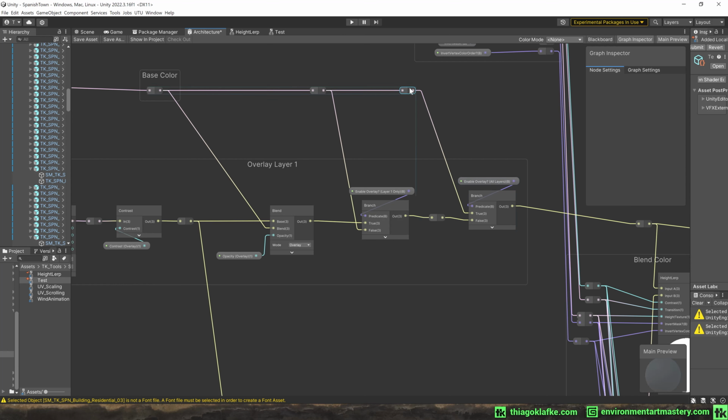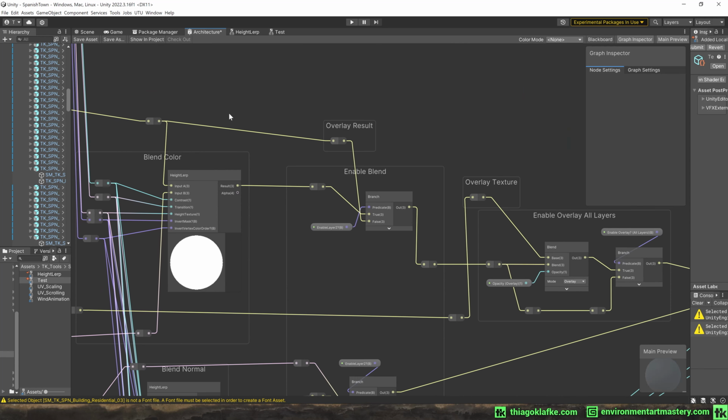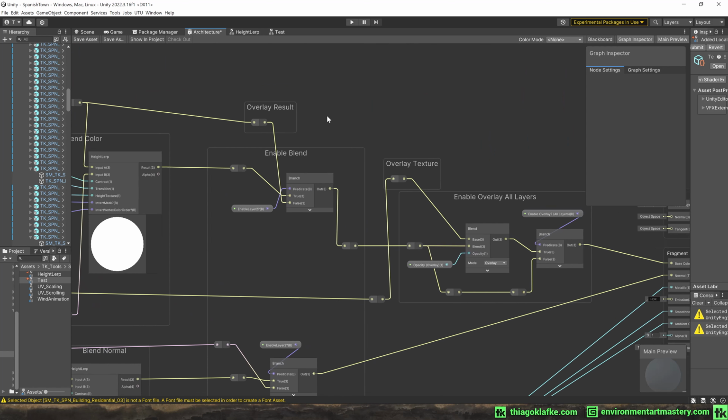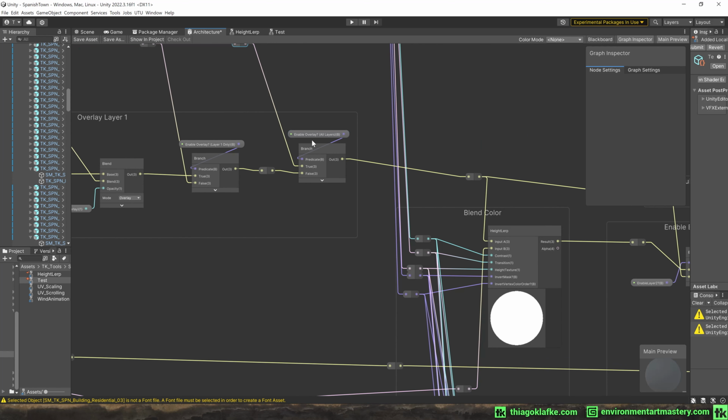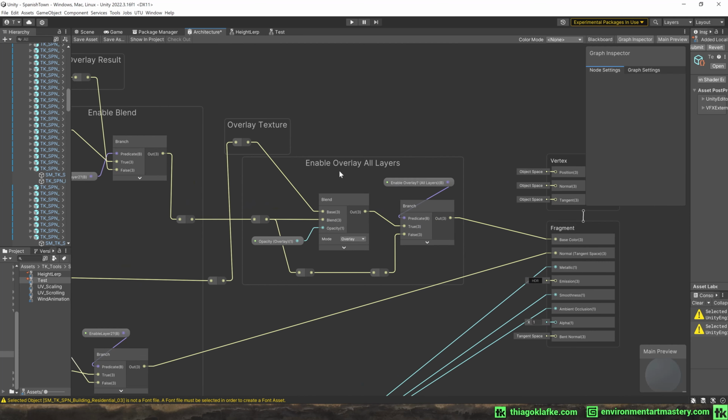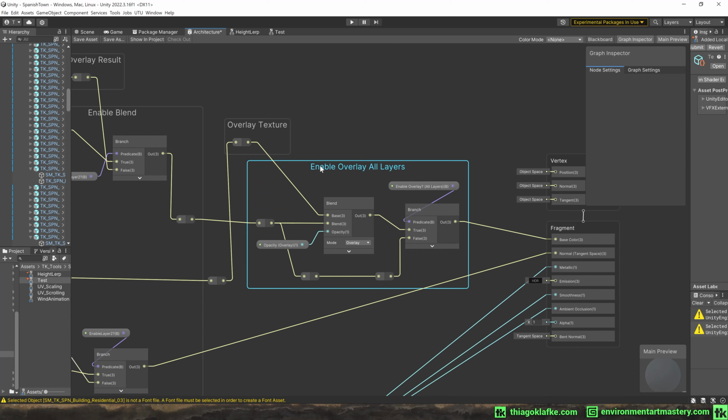And we do it like this. The reason this is coming, it looks like they're doing the same thing, right? And actually they are, because this is the main toggle for the overlay. The way that I did here is I added the all layers as a separate overlay.